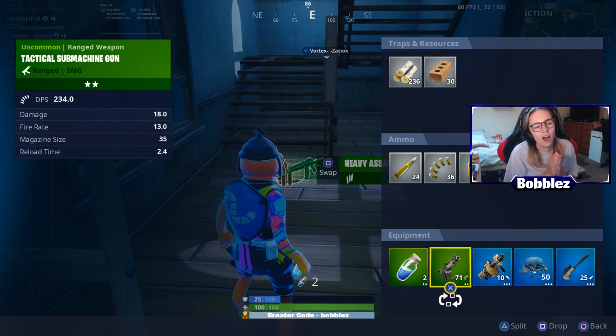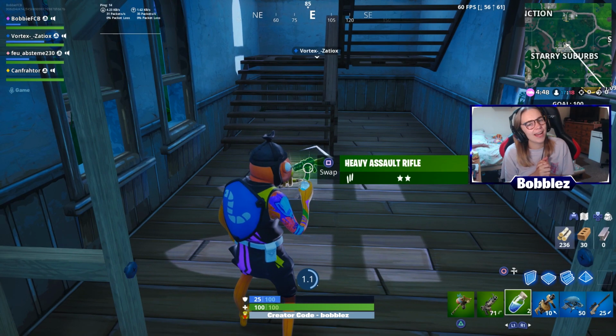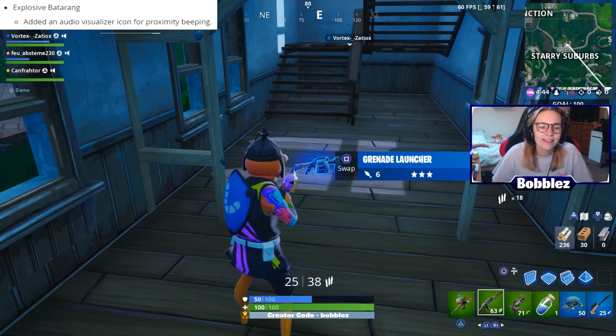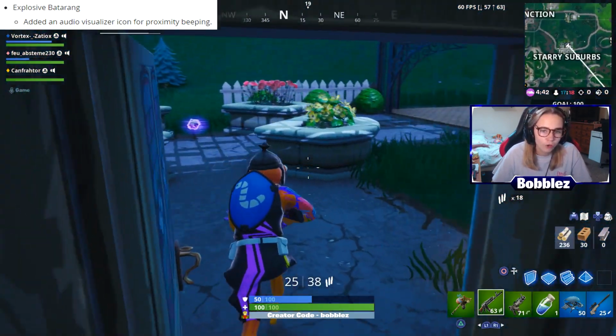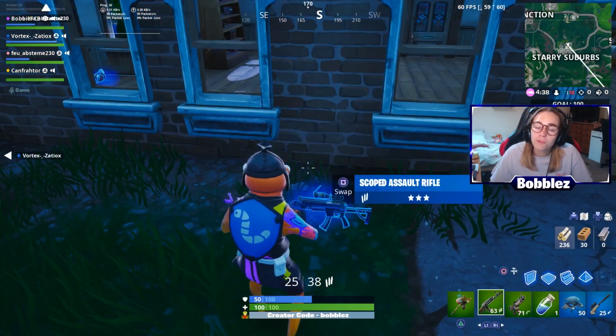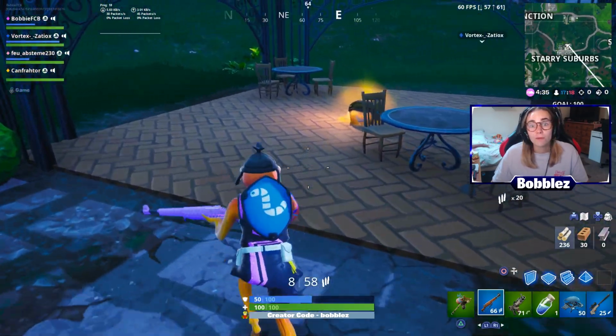Next up, getting to the good stuff, the weapons and items. First on the list, explosive batarang. Added an audio visualizer icon for proximity beeping. That's pretty cool. I love the new explosive batarang, and I'm glad that it's not been removed.